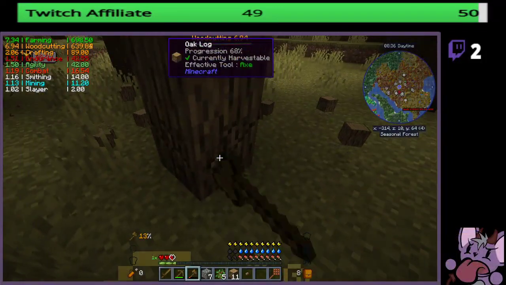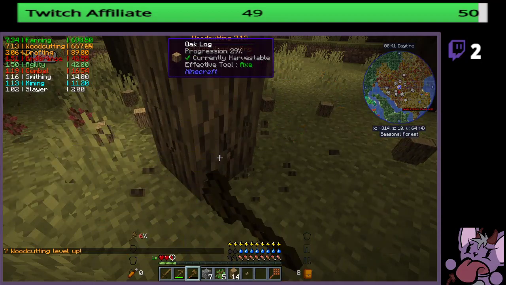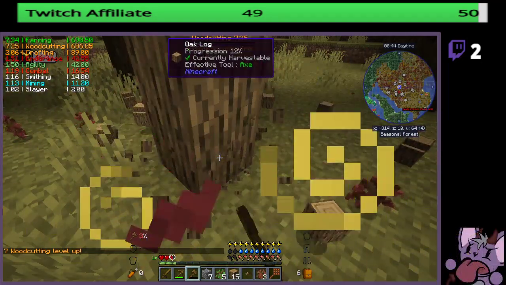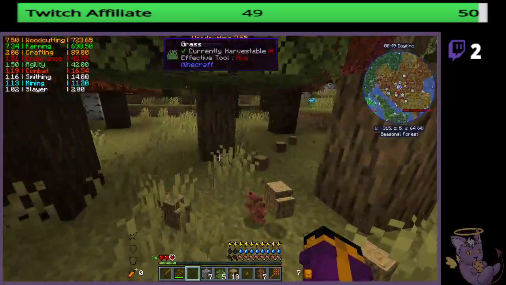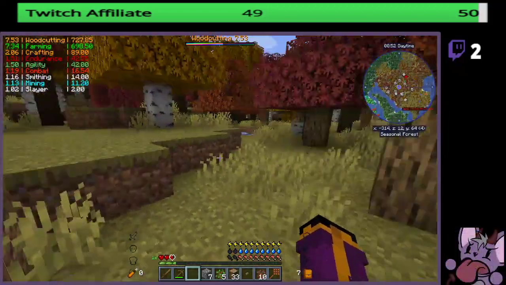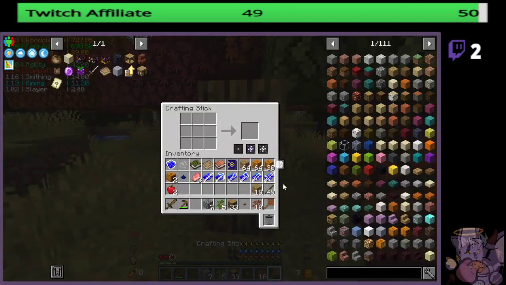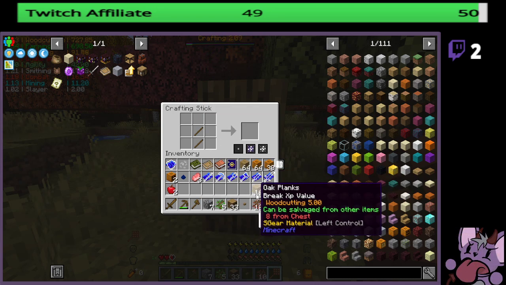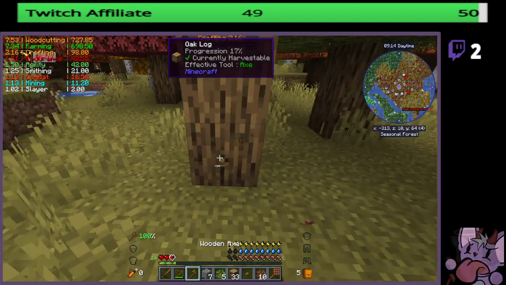This is a big tree. Level 7 wood cutting. I can almost use stone tools that are not silent gear. Okay. Let us make yet another axe. Okay. And then let us make another pickaxe. Because you always need one of those.